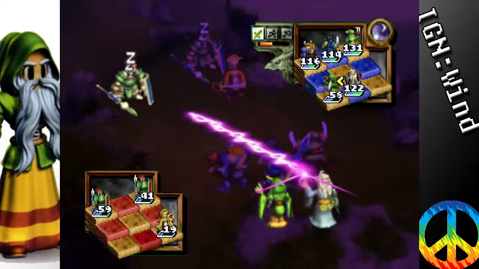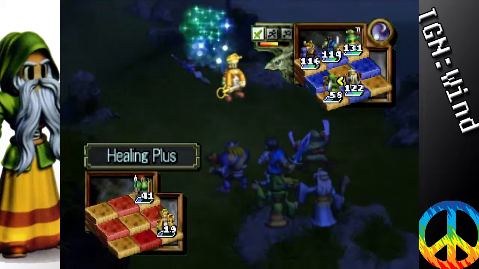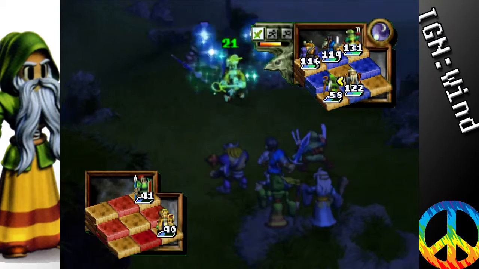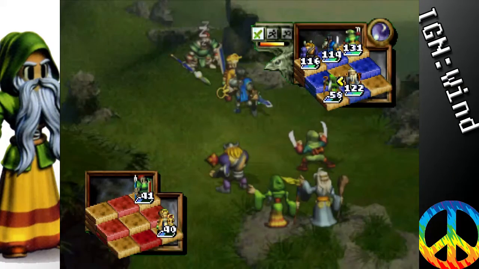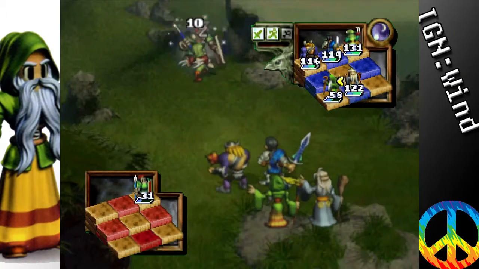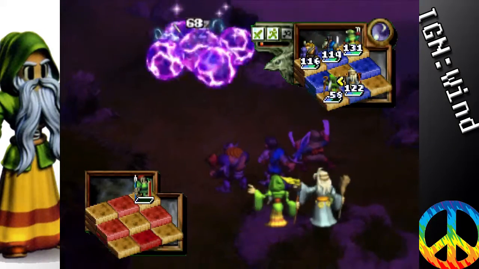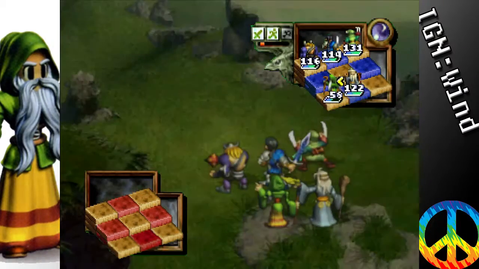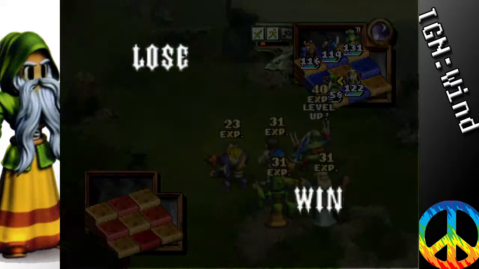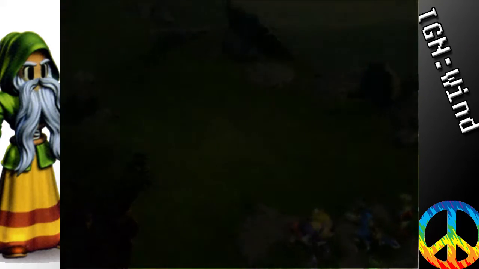So I was wrong. I can admit this. In case you didn't notice that, that would have been Wind and Ceridon combining their magic to Plasma Storm. The reason why they weren't combining wasn't because they're incompatible magics, but because they hadn't been in a team for long enough.